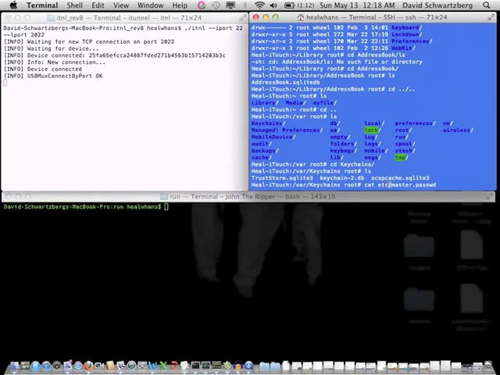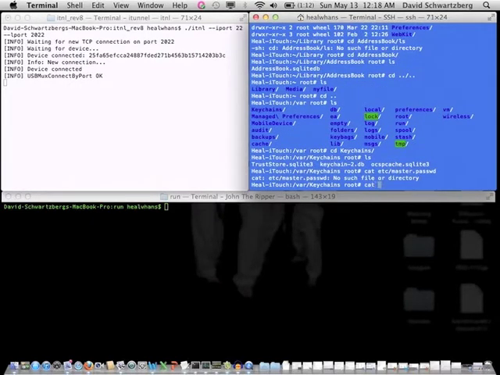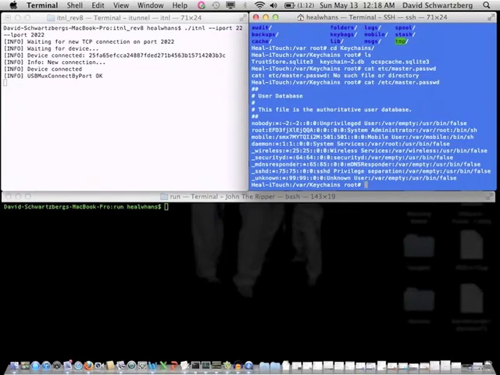And I forgot to type in etc. Come back here, press enter. Let's try that again. And there it is. So when we cat the master.password file in the etc directory, you can see there's a nobody user, a root user. This is the hashed password we're going to crack. A mobile user, and the default password. So there's really two users in here that have hashed passwords, and this is the default.